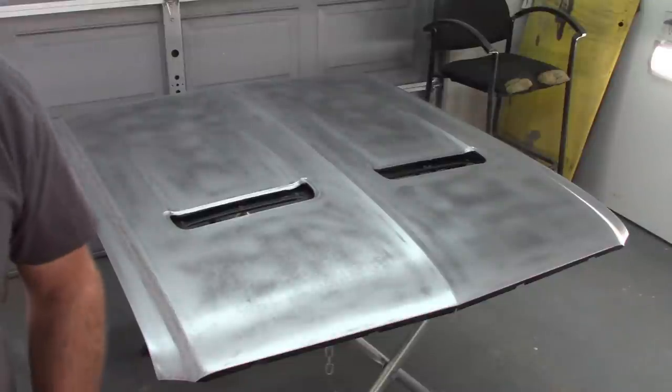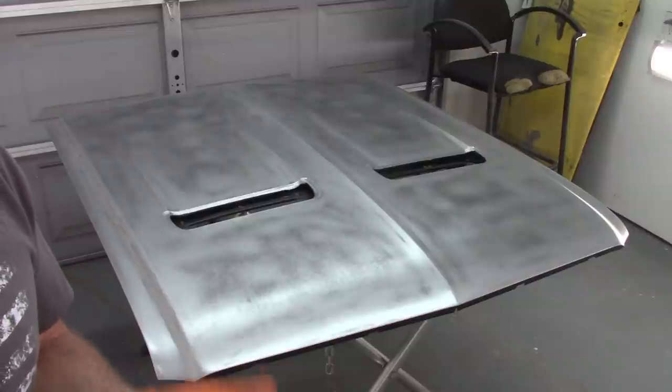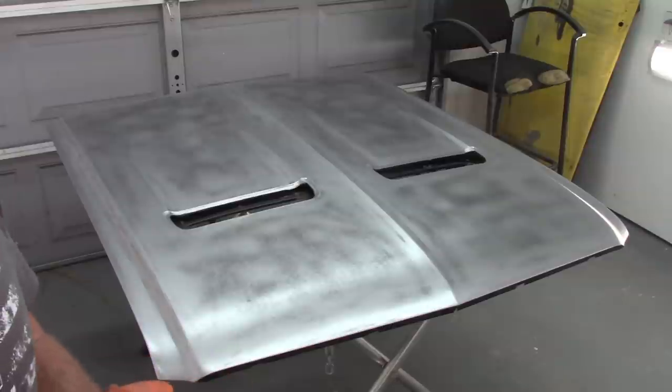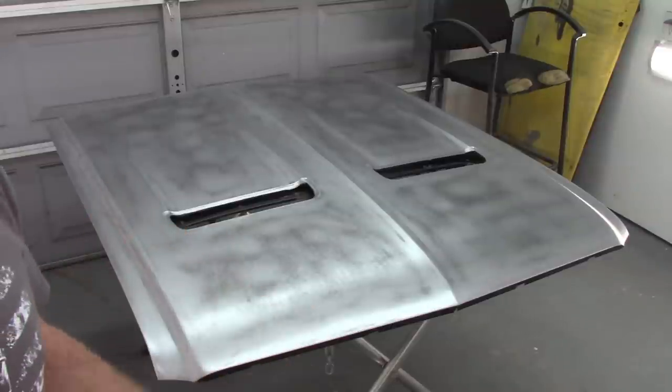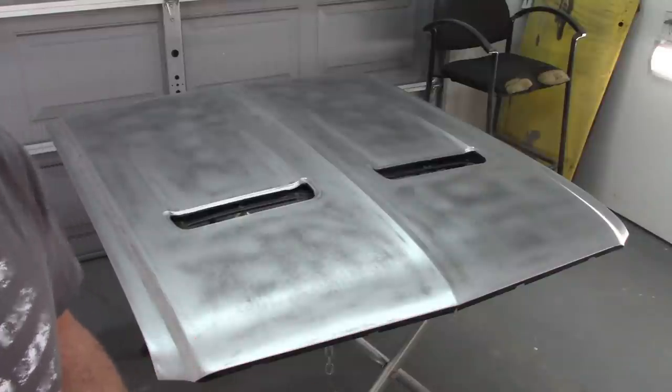Alright. Now that panel, other than if you want to, you can take a tack cloth, if you want to, and wipe it down. It doesn't hurt to do it. It's probably a good idea. There could be still some excess on that or various other panels that I'm doing. So I may wipe all these down with a simple tack cloth.